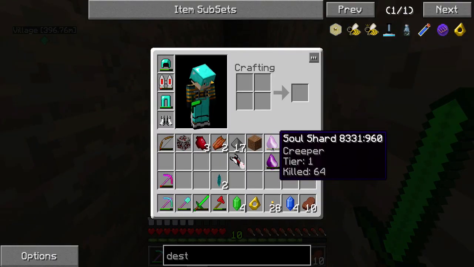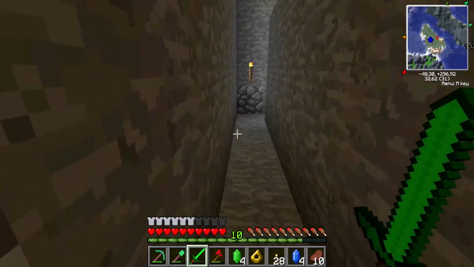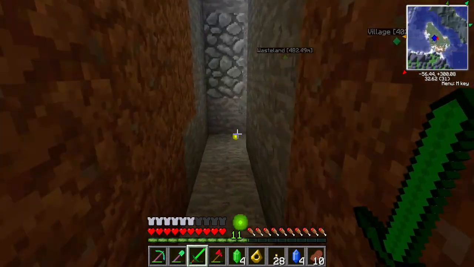There's my soul shard. Oh, what? It loses... Or maybe I only had 64 in there. I could have sworn I had 72. Maybe it loses some when you break it, but I don't know.